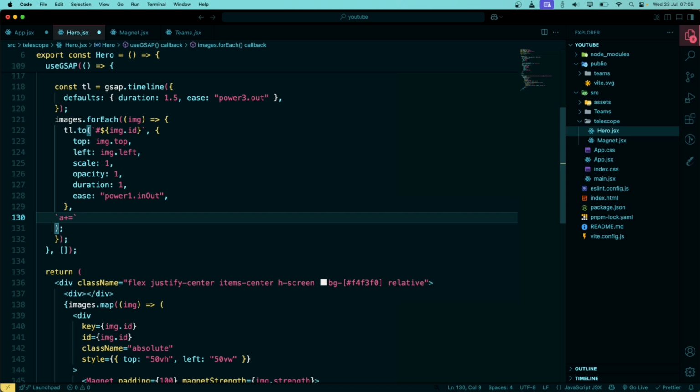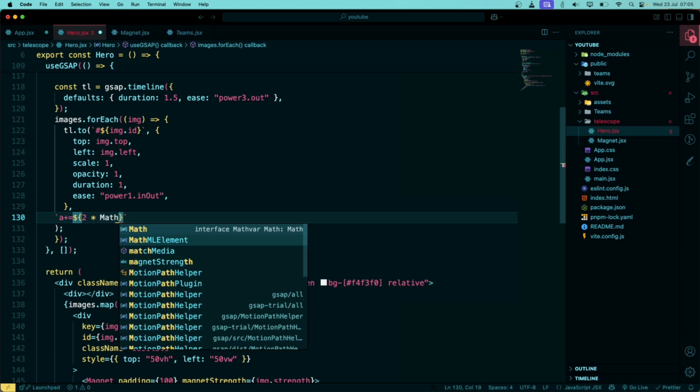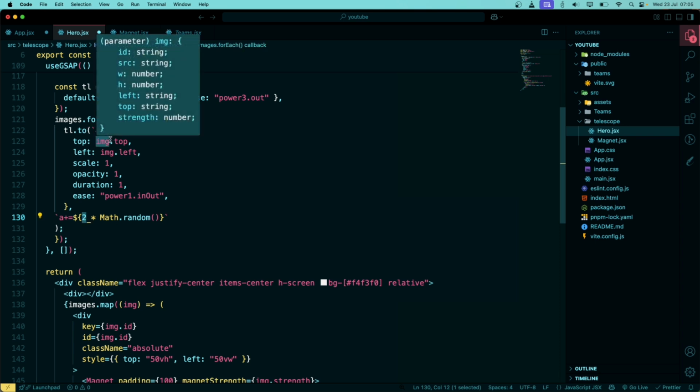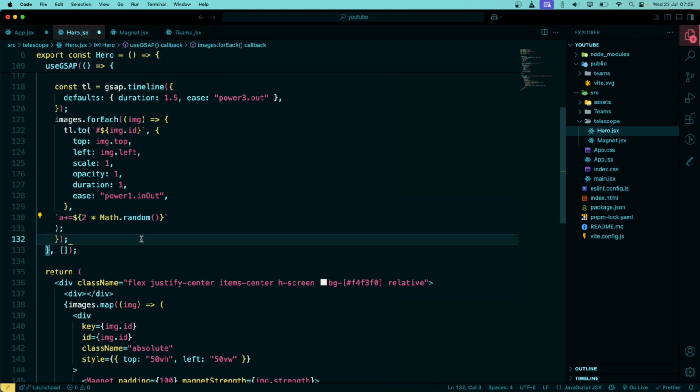A plus equals to, it will create a sort of stagger type of effect. So I will multiply 2 into math.random. What it does is it creates a random duration for each of the images, so that each image will come at a random position.